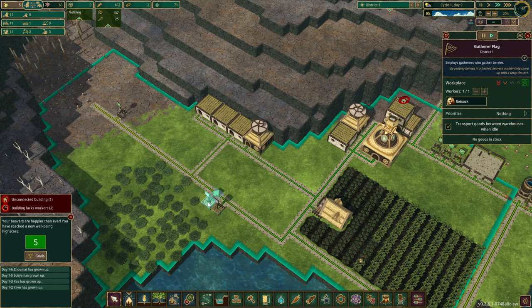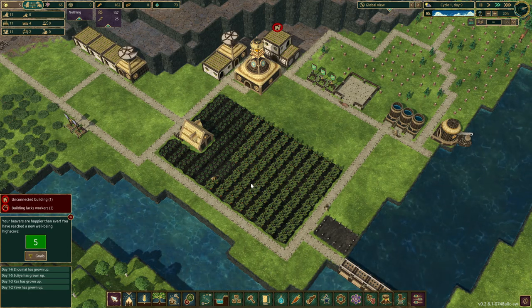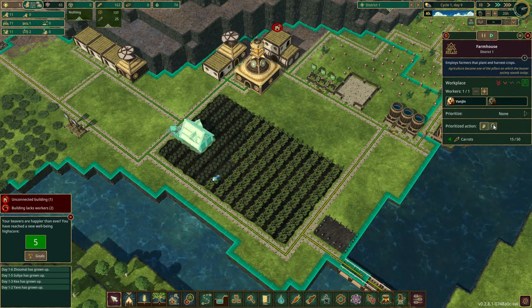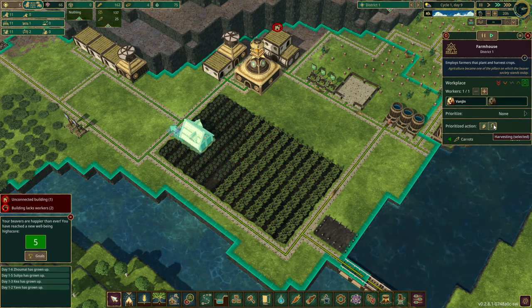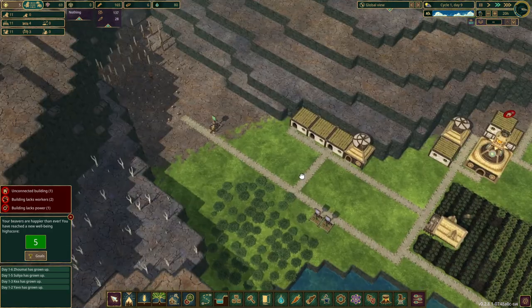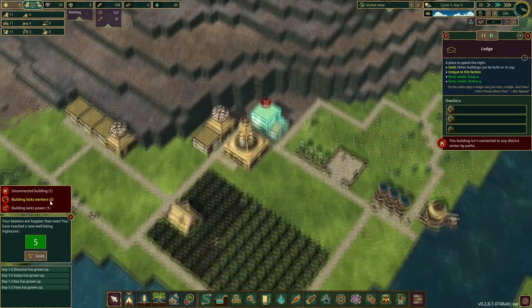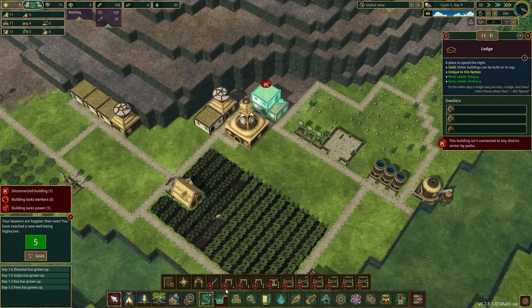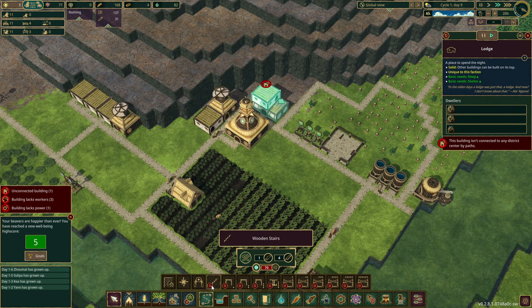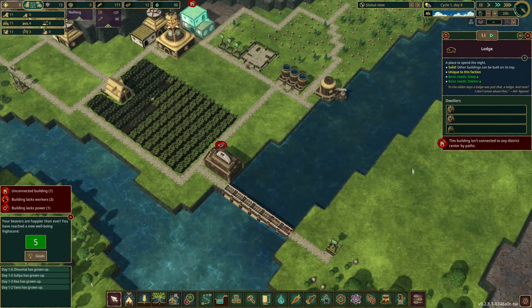What are we doing over here? Now we should prioritize harvest, I think. We're fine on food. Unconnected building. Yep, that's unconnected. Oh, 70 science. We can get the wooden stairs down. Oh, we need planks for that.